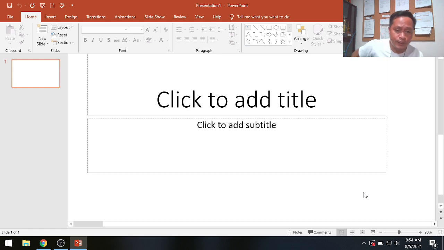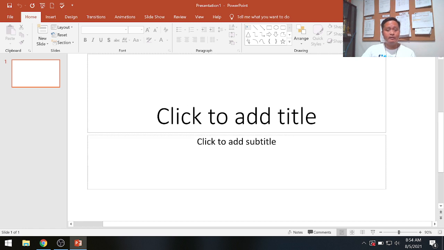PowerPoint window. And here at the middle, this is actually the working area of the slides, meaning this is the place where you can create your PowerPoint presentations, right? So the question is, when you open up MS PowerPoint, how many slides by default? There's one, okay? It's only one here, okay?